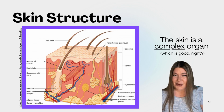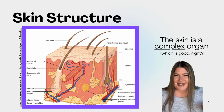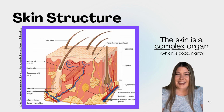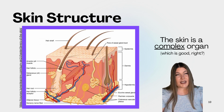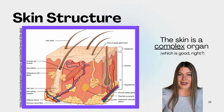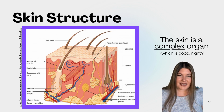We can jump into the pool and not have to worry about turning into a blown up pufferfish because we don't absorb things like a sponge. But this isn't completely ideal for formulators because we have to really think about the products that we make if we want to address specific skin concerns. Although it does keep us in a job. The skin contains several layers, including the epidermis, the dermis, and the hypodermis, and these all contain various cell types and have different skin appendages.